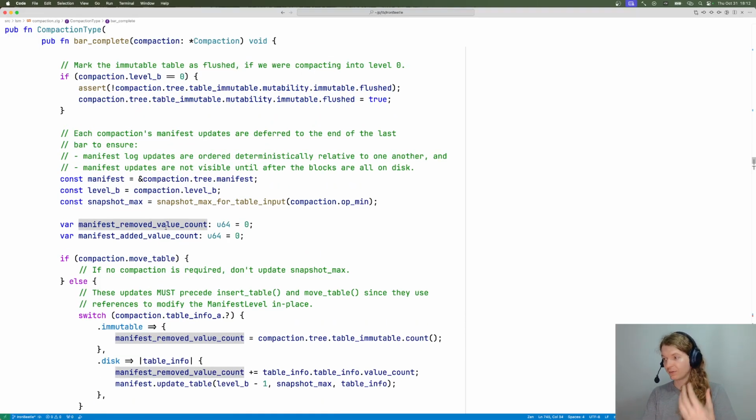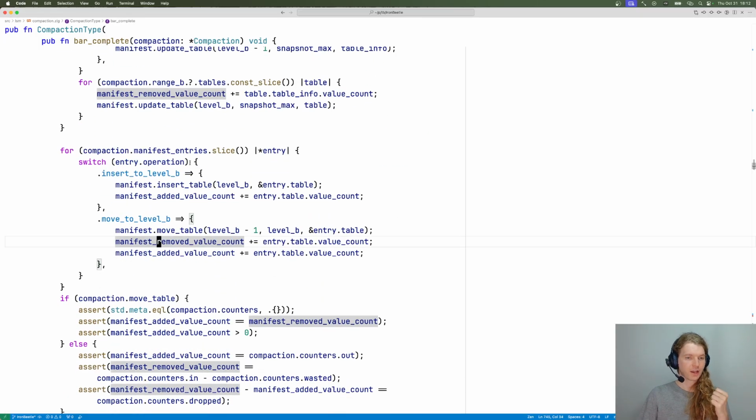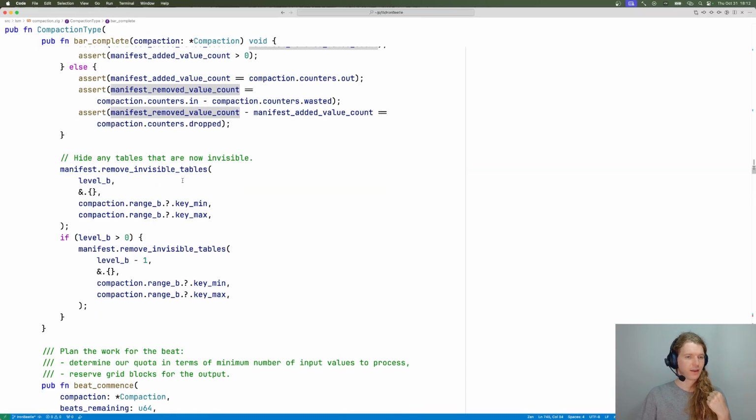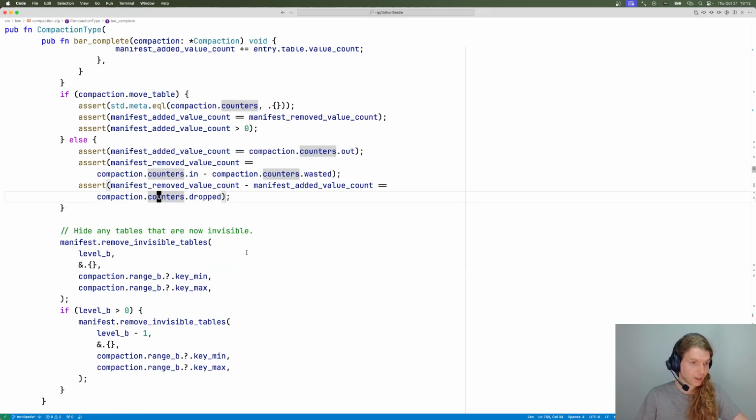When we apply changes to the manifest, so when we say which tables are added and removed, we once more count the number of values added and number of values removed, and then at the end we double check that the number of values we removed from the table is equal to the number of values in minus the number of values wasted, and that the difference between removed and added is number of values dropped. So yeah, check and double check and triple check.